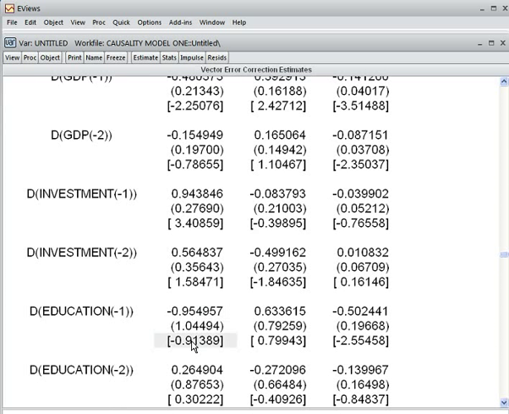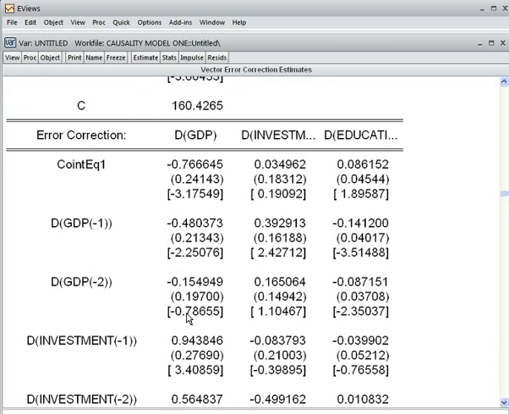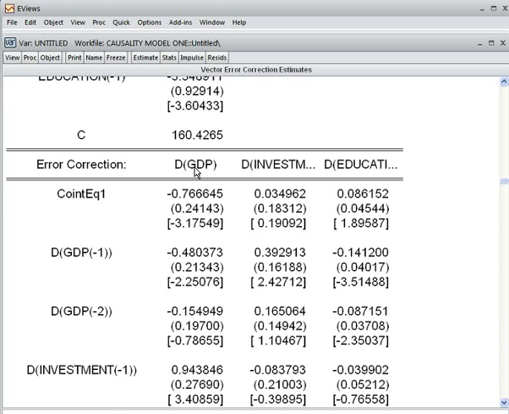But the problem is that here there is no p value, but we want to see the p value, right? So for these 3 models, we want to see the p value.